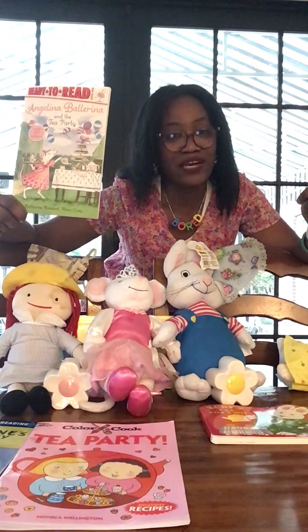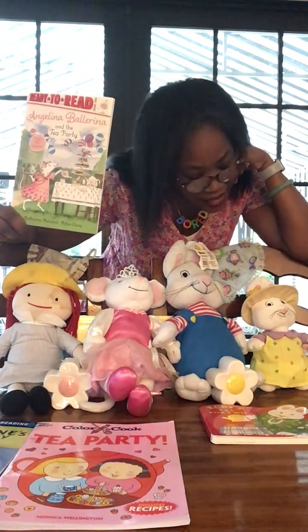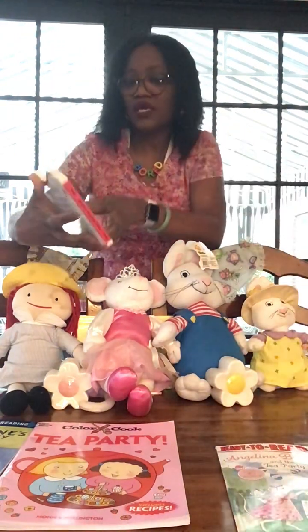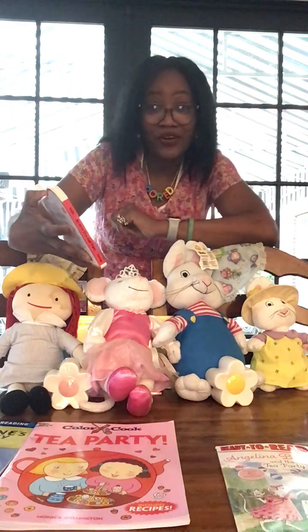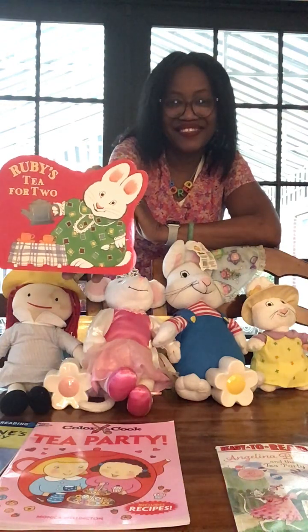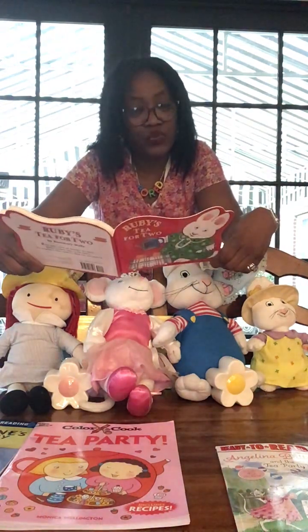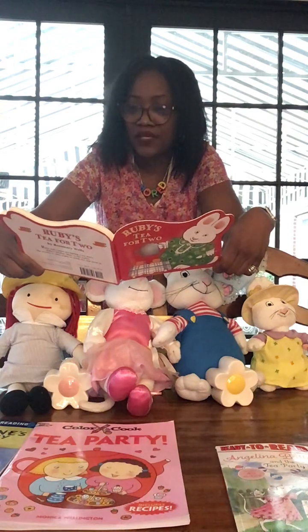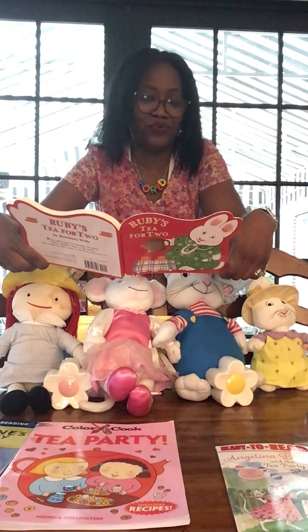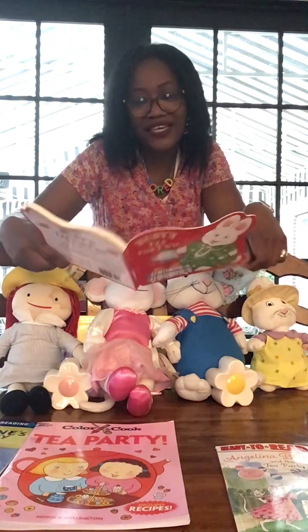Right here on Board with Miss Reynolds, so why don't we get started? Ruby! Hi Ruby! All right, since Ruby already started, let's get started. Ruby's Tea Party for Two. Ruby's friend Louise had a new tea set. 'Let's have a tea party for two! Oh let's have tea for two party,' said Ruby.